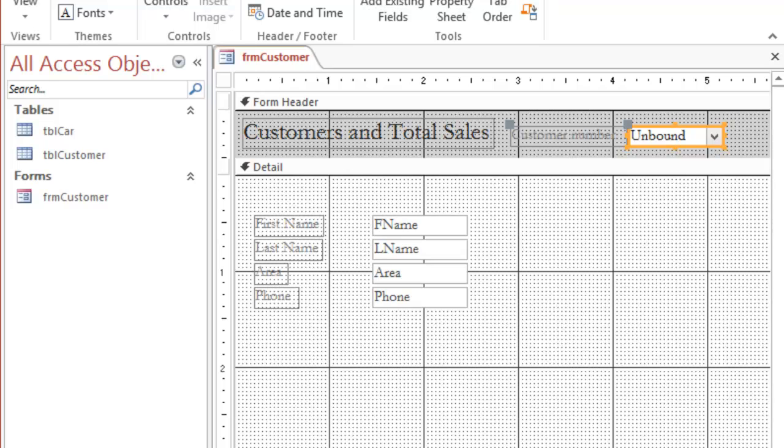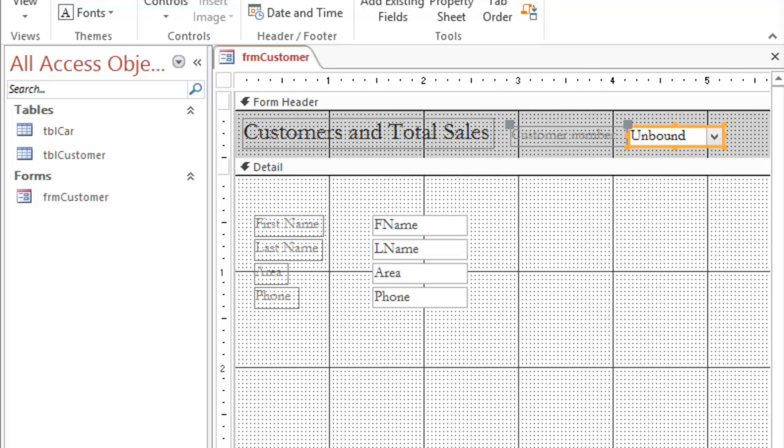What do we have next? Avoid any overlapping. That's what I just did right now in the header section. Create a subform based on the table car and select the following fields. Insert a subform. How do we do that? Does anyone know? Do you remember when we created a form and the subform before? But that was using the wizard. Now we are getting a little bit advanced, using the design view to insert a subform.